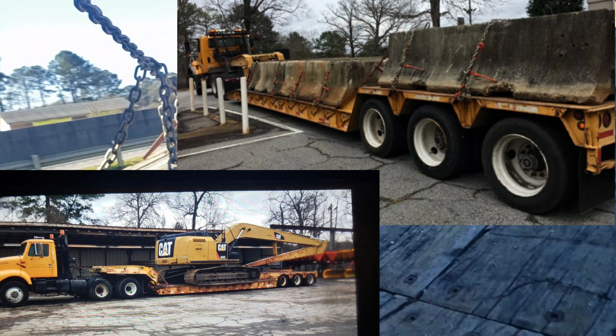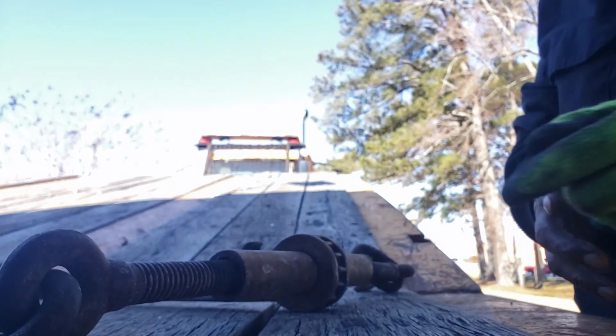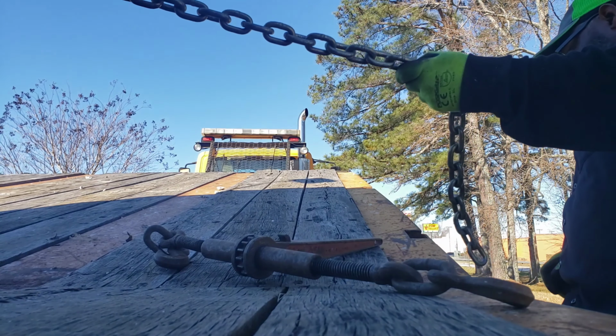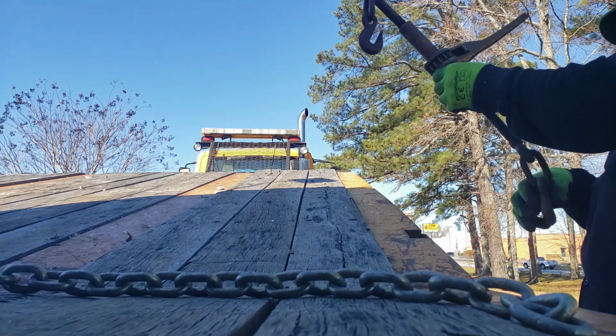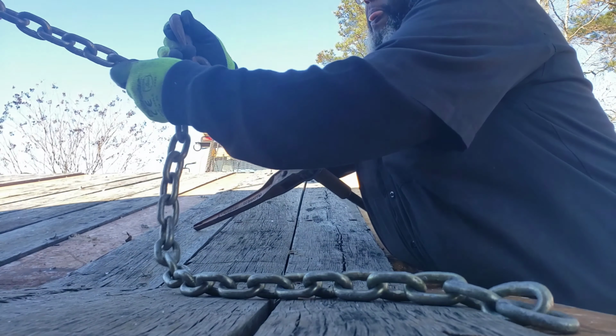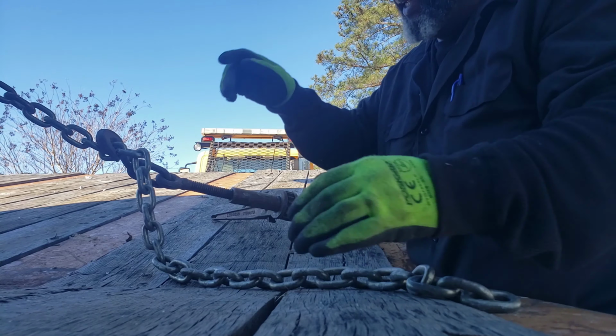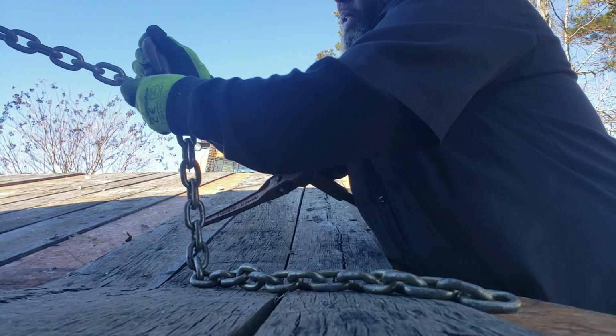Alright, let me get this other one set up. I'll get this other one going. I hope that works. Make sure you get your bucket all the way out so you'll have enough room to tighten without running out of room. Get it as tight as you can before you start tightening it, so you'll have some more. The more tightening room you can get, the better.